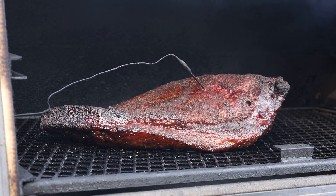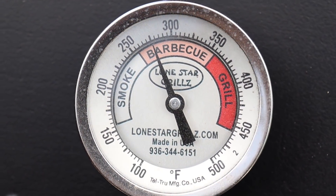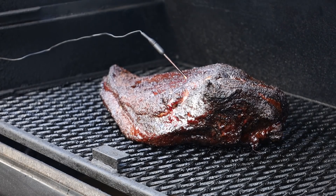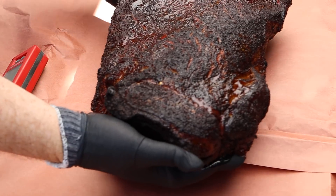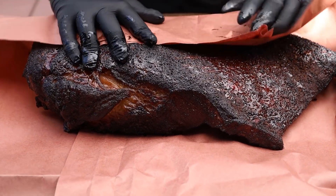We're a little over 147°F — not quite six hours into this and not at the stall yet — but the wind is kicking up, forecast to hit around 20 miles an hour. Even though that's not a huge deal with the offset smoker, I don't like cooking in winds that high, and filming in that is not fun. So I'm going to go ahead and wrap this brisket now and finish it in the oven. It has just phenomenal color on it. I'll get it into a foil pan on a couple foil balls to keep it up out of the juice.